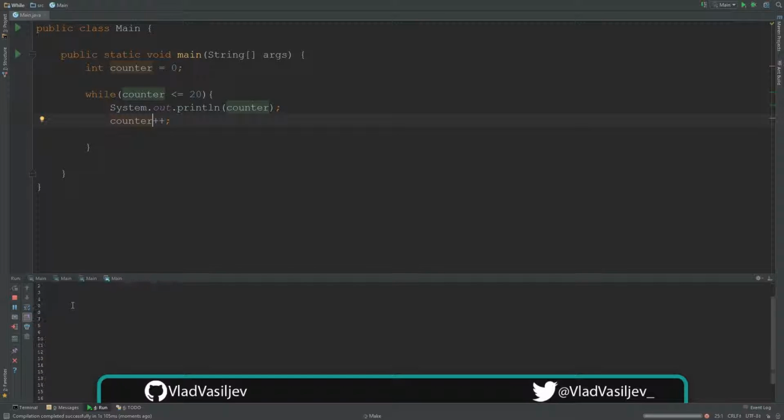So you could see what's happening here. We have 0 to 20. So that's sort of how the while loop works. You could see how it's coded and what we could do. Now let's remove the equal sign. Let's remove the equal sign. So what's going to happen? As I said, it's just going to display up to 19.